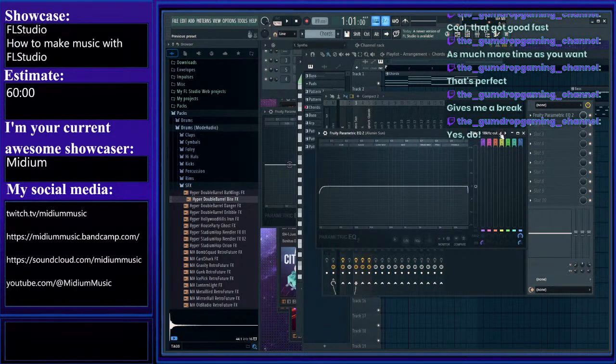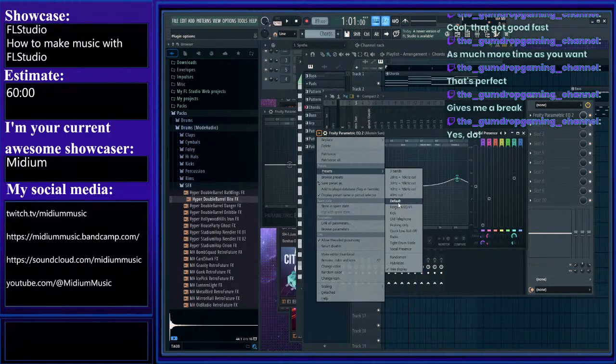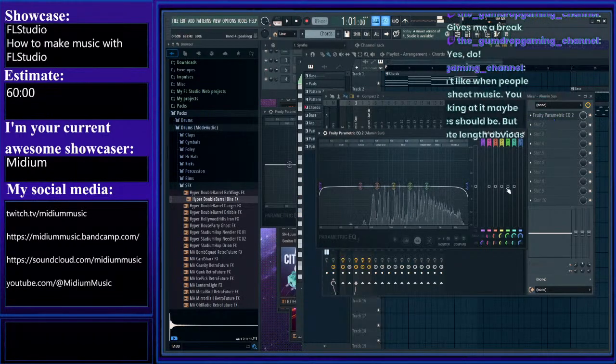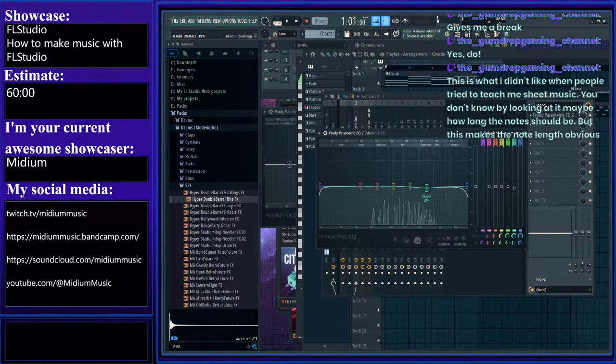And I changed the preset on this. Here, I'll put it back to normal and just manually turn it into that. So you see all these knobs. This makes it go up and down. This is left and right. This is the bandwidth, or kind of like how wide or harshly it does it.